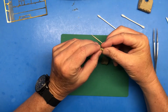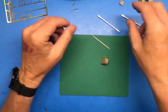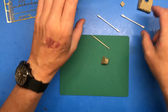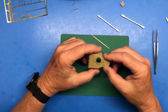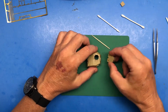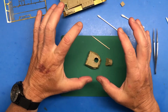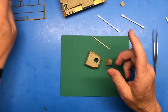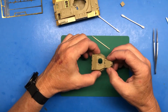One thing I didn't do on camera was put the handles on this box here. Quite easy, no big deal. So now I need to glue this on here, thusly. And with that, I should be done with the construction of the kit, with the exception of the wheels and tracks, but those will come up shortly. So let's go ahead and glue this on.